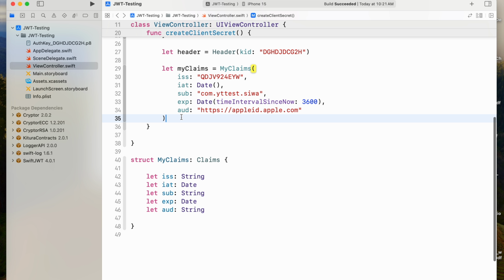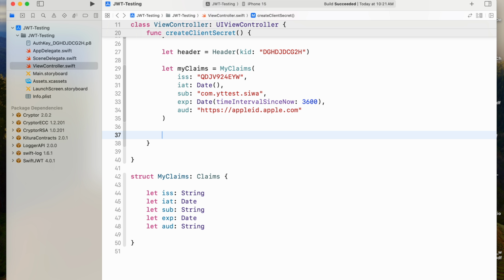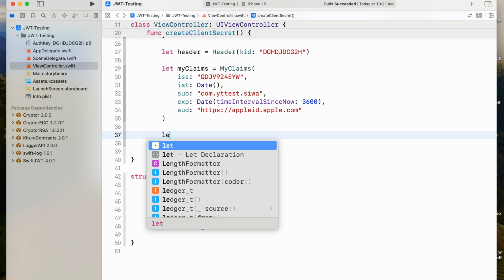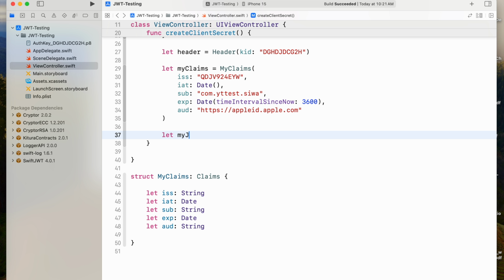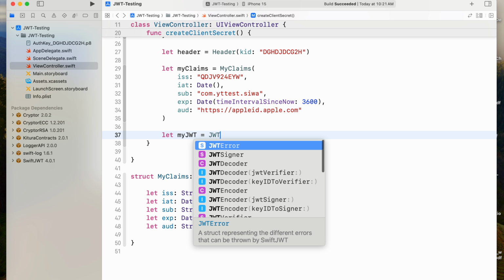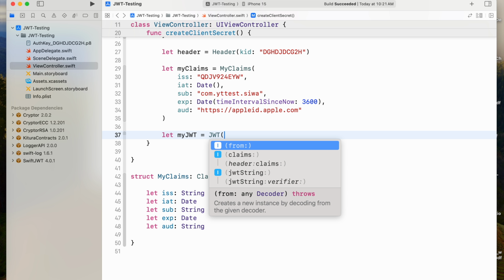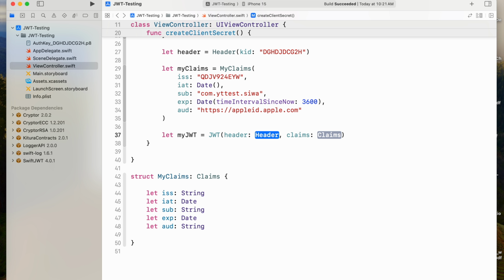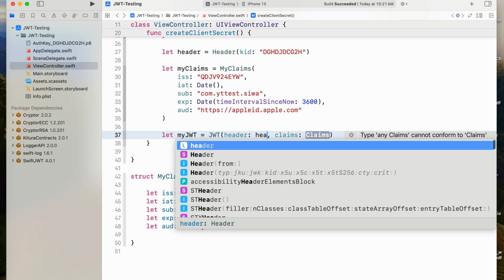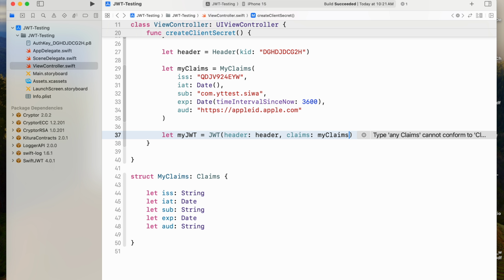Okay, now I'll create the JWT. So let my JWT, and it has this initializer. I'll pass the header and my claims.